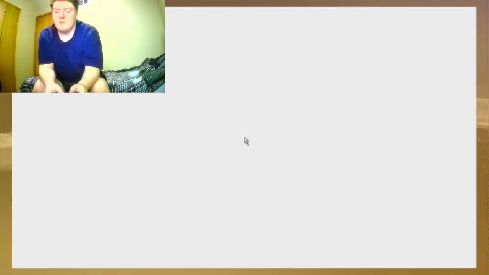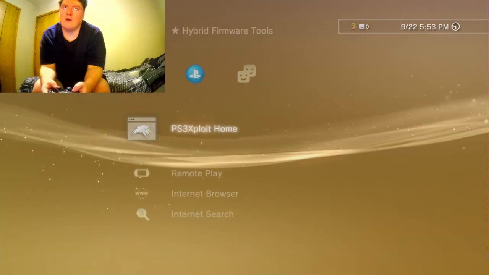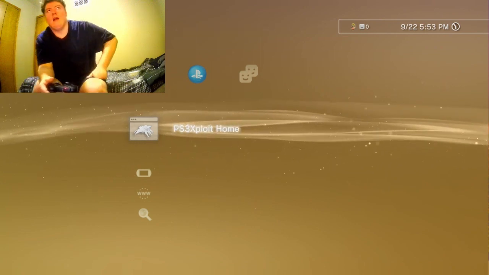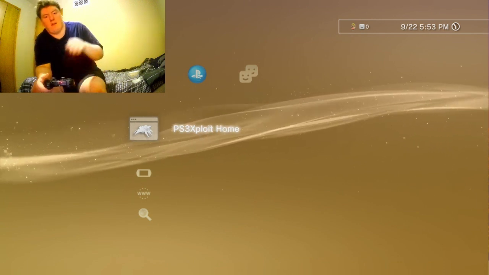And then basically what you do is you go through this PS3 Hen auto installer. It's through the exploit home menu. Once you go through this, on the top left corner of your screen, you can put up auto Hen and then installer, and then you just bookmark that page. Once it fails, you can go back, and it'll succeed.